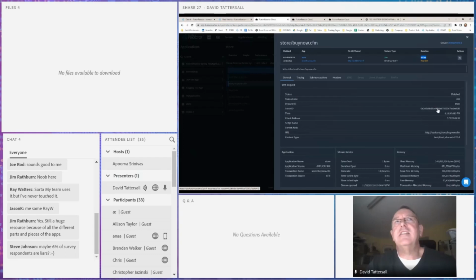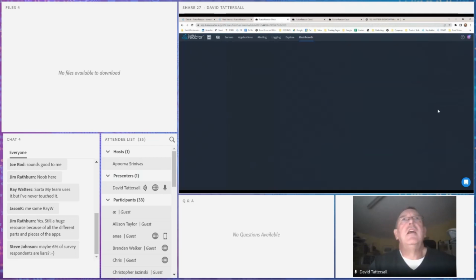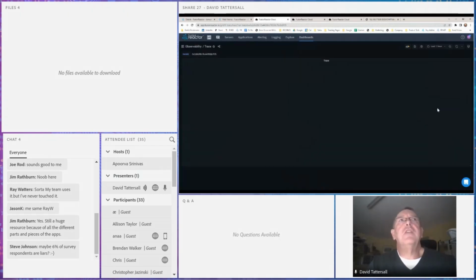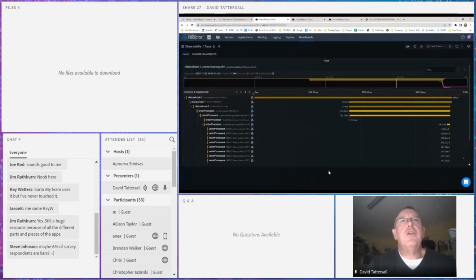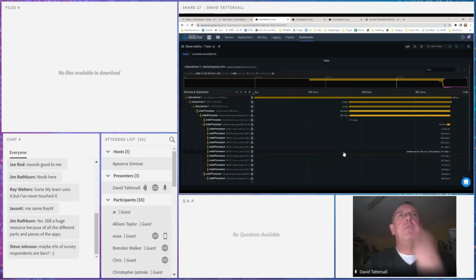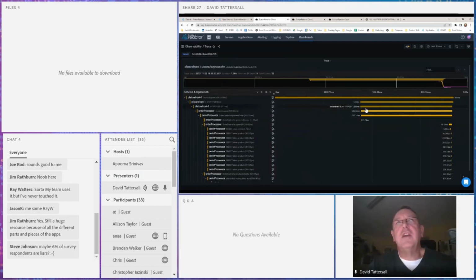In this case, if I click on the trace ID, then FusionReactor comes up, and I'll just bring that down a little bit so you can see it better. This is a complete end-to-end trace, and the lines going across here are what we call spans.